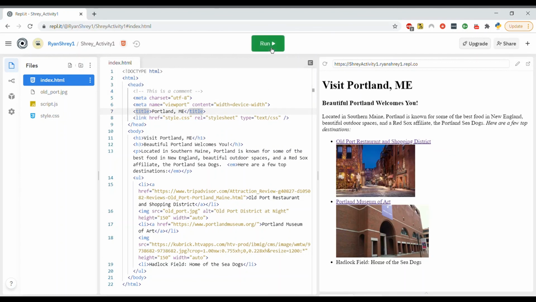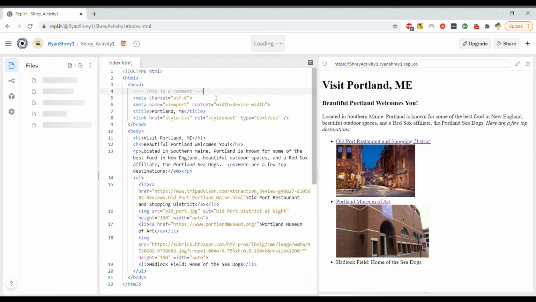If I reload this, it doesn't display. There's nothing there. This is how, if you want to put notes in your code that don't do anything, right? This is just a note, for whatever reason you want to put notes in the code that aren't content. It's just like a note to yourself or a note to other programmers that indicates what the purpose of some piece of code is. That's the way to do comments in your code in HTML.